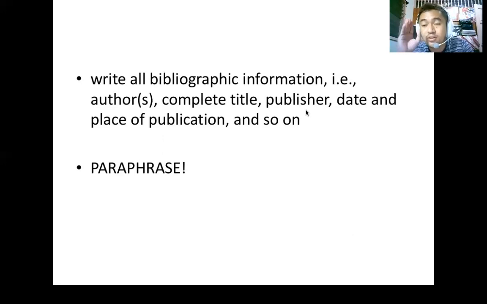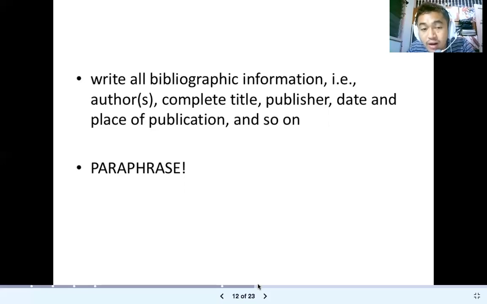And do not forget in your RRL to identify who the author is and when it was said by that author. And then when you do your RRL, you always have to paraphrase. Do not copy and paste everything, especially from the internet. Do not get all the information word by word, from first word to last word, because you have to paraphrase. If it is not, and it is found out to be all copied and pasted, then it will be revised. You will be having a major revision.